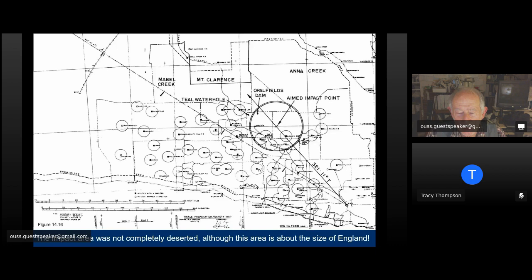And the reason they look a bit like frog spawn is there's a little circle around each one, which is a safety area into which you are not supposed to launch or aim your rocket. Now, it was said that if you aim for one of these things, because of inaccuracies and all the rest of it, that was the most likely chance of missing it. And that would have been tempting fate, so I don't think they ever did that. And as you can see from this diagram, there's an aimed impact point there in a sort of nice empty space.